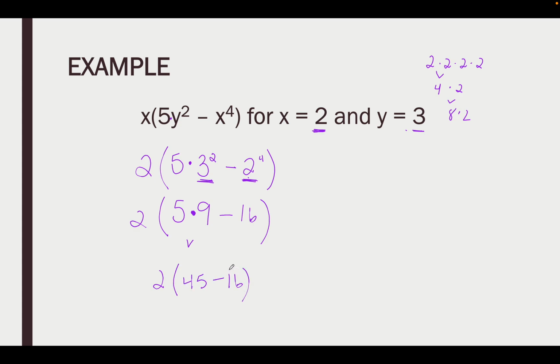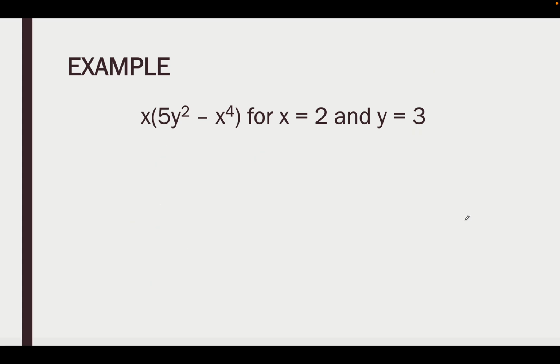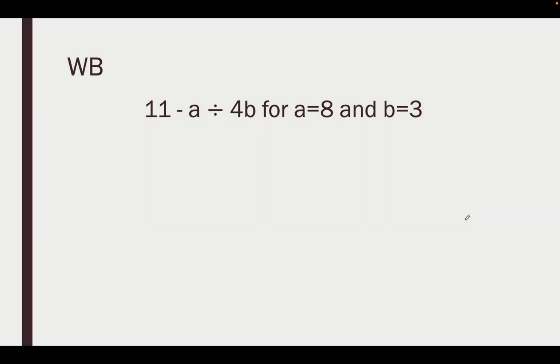And then we will subtract 45 minus 16 to get 29, recalling that when we have a number next to those parentheses there, that's multiplication. And then 29 times 2, which is an answer of 58. Go ahead and give this one a try on your own. And if you did not get 5, try again or see me for help.